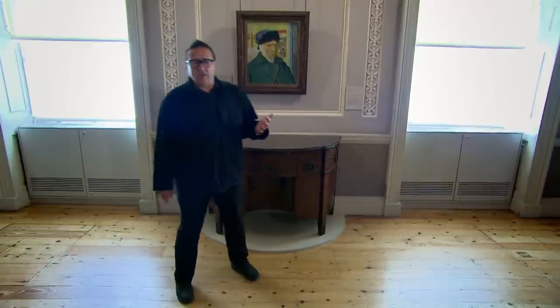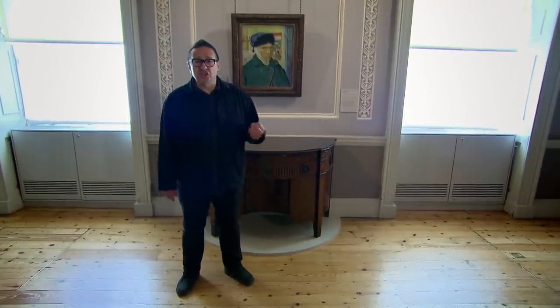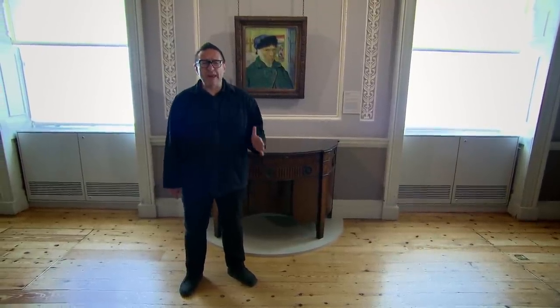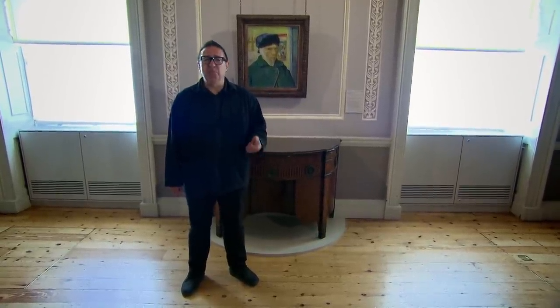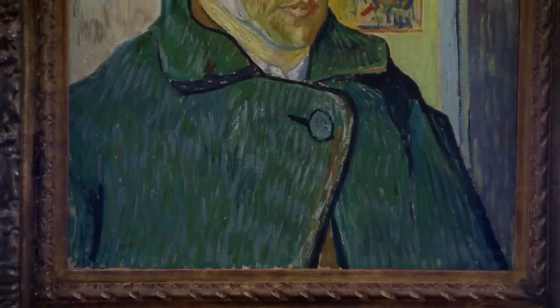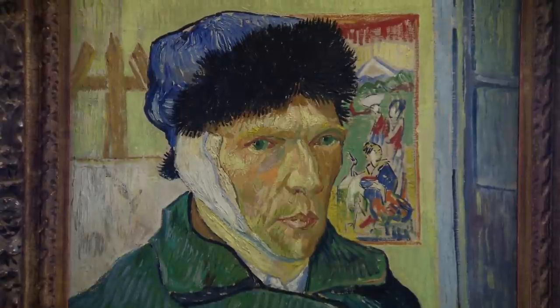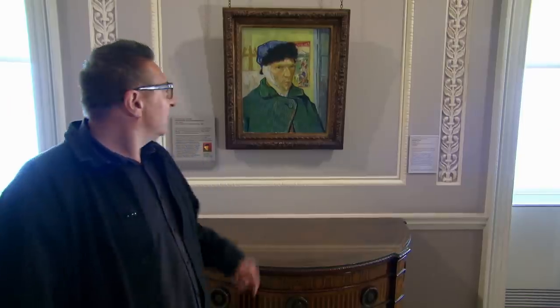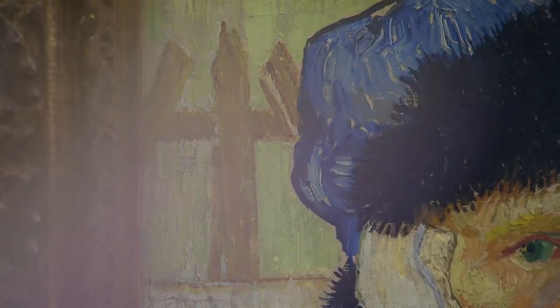Remember, Van Gogh had been brought up in an intensely religious atmosphere. His father was a minister in the Dutch church, so he knew all about Mary Magdalene, about suffering, penitence, and pain. And it's all gone into this picture. So the easel at the back, the way it forms a cross, that's no accident. Van Gogh is identifying himself with Jesus.